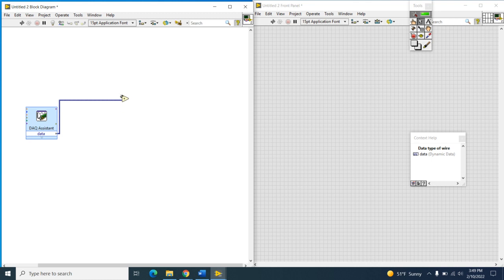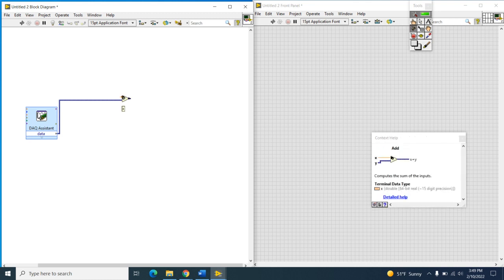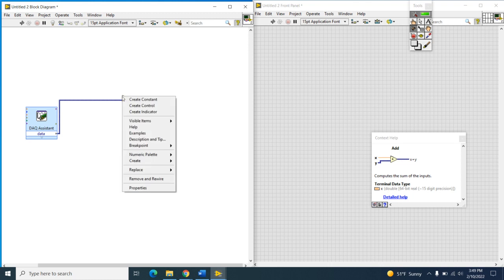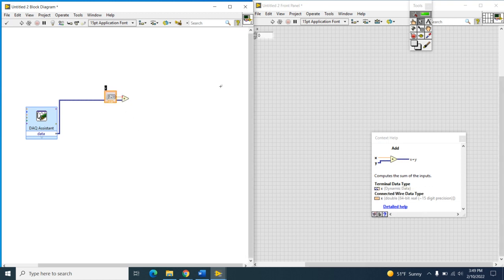Let's add in a few other things here. Say, this add function, we have our data that we're collecting through our DAC, and say that there was an offset error in it. If we want to adjust for that, we can come in here and create a control. So we can name this our offset.